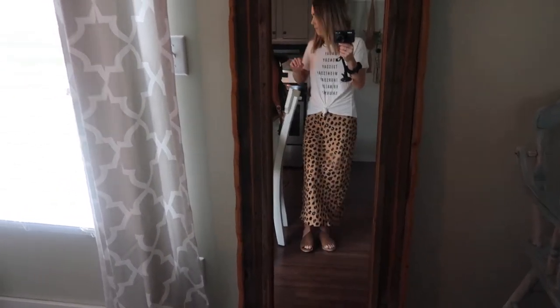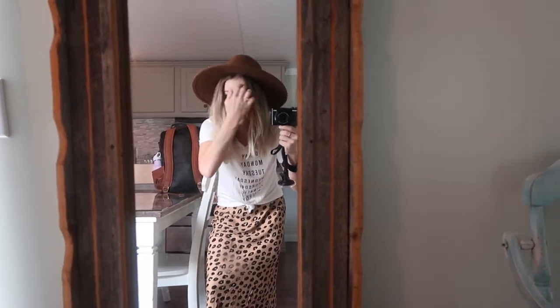I also got this hat. I'm gonna take it back because it's too big. But see if y'all can see it. It's really cute, but it's just huge. So I found one on Amazon that's adjustable, and I ordered it because I paid like $23 or something for this hat, and the one on Amazon was like $16. I don't know why this piece of hair does that, but it bothers me so bad. So I'm gonna take this hat back because it's really cute, but it's just so big and I don't wanna be wearing it and then it end up sideways on my head and me look like a big old dork. I got the one from Amazon and I hope I like it.